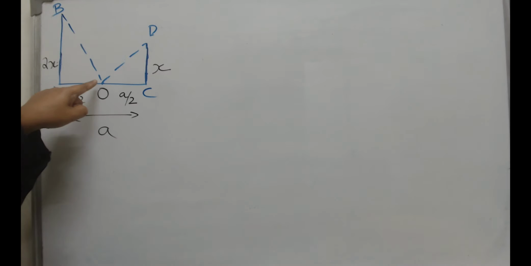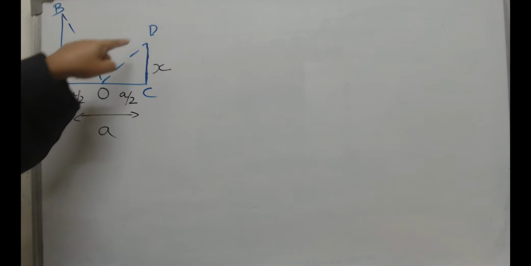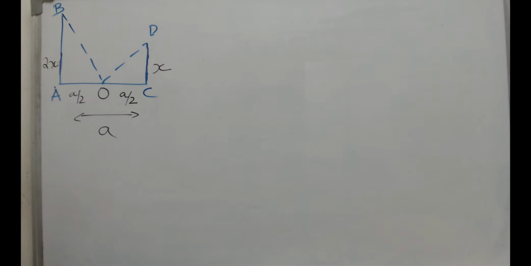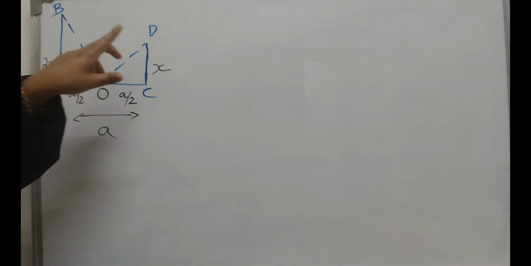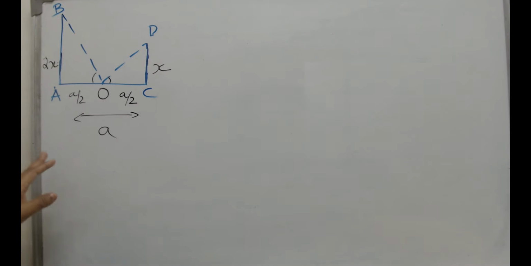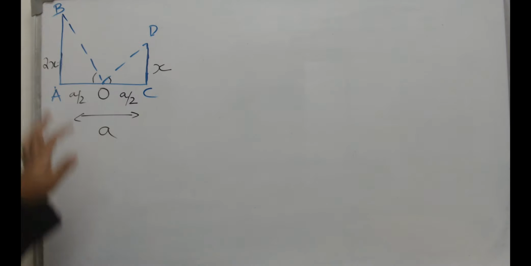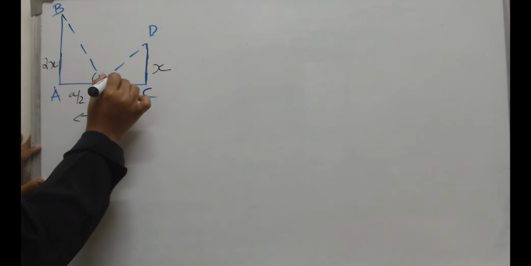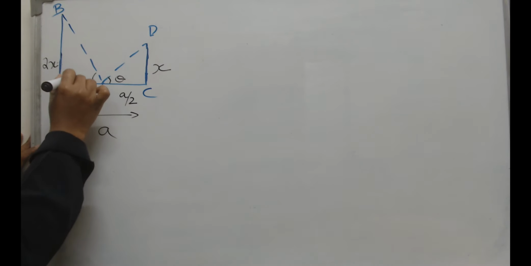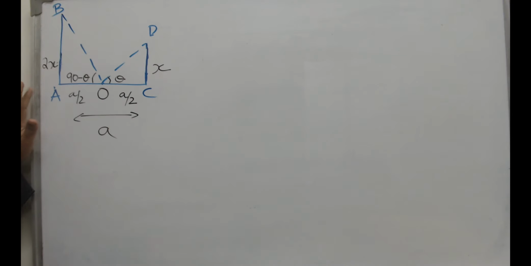Now there is somebody standing at this point and looking up at both these towers. When you look up, what do you get? You get the angle of elevation. When you look down, you get the angle of depression. Now there is something special about the angles of elevation. From this point, when that person looks up at both the towers, the angles of elevation formed are complementary, or in other words, these two angles added give you 90 degrees, or in other words, they are complementary.